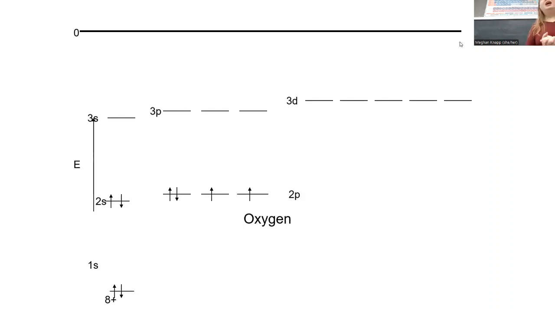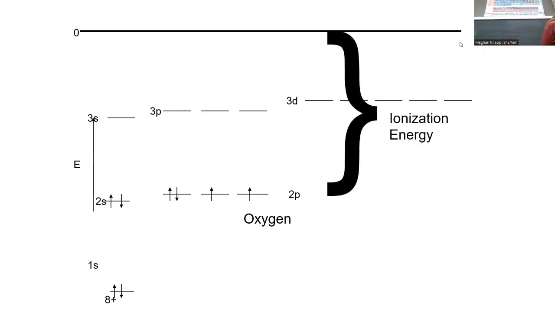And so the top orbitals that have anything in them are the valence orbitals, or where the valence electrons are. So the difference between where those electrons are and the top of this graph is the ionization energy. The top of the graph has a little 0 next to it. So that means there's 0 energy. It doesn't take any energy to take an electron from that point away from the atom. Essentially that means the electron's so far away, the atom can't tell that it's there. The attraction between them is so weak that it's negligible.